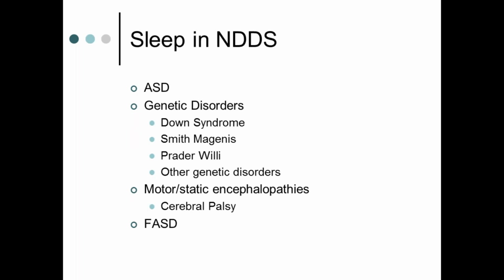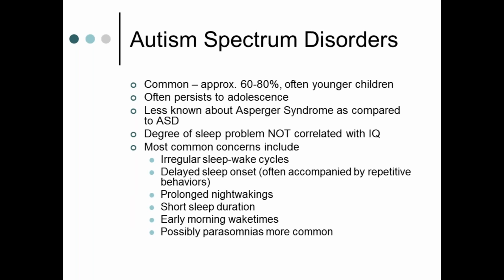I won't obviously be able to review all of them, but I want to pull out a few things here with all of them. So it's going to be very much just a touch for each, and then I can go into more detail on any of them or others if you'd like at another time. So sleep disorders in autism is super common.